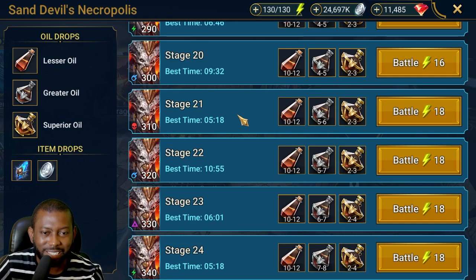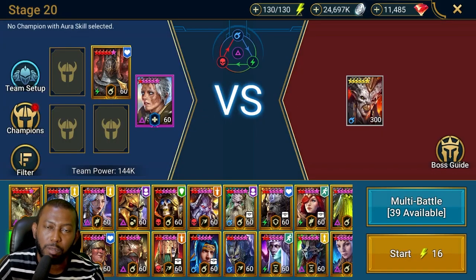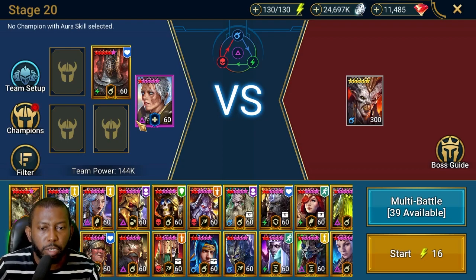Why do you think that is? 21 should be harder than 20, but it's because this champion is in negative affinity for stage 20. He's negative affinity, so he will not be landing his bonds a lot of the time when you're fighting against stage 20. So we'll test the battle and show you the stats at the end of this video, but let me just explain a little bit some hurdles you might face along the way while trying to defeat this boss with this two-man team.